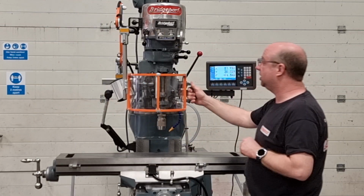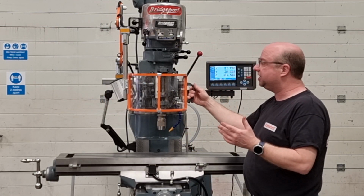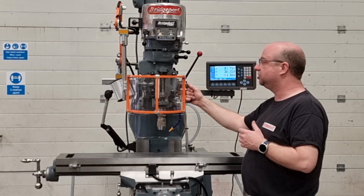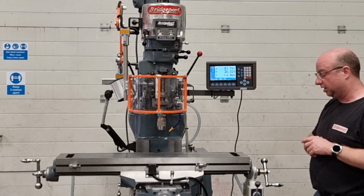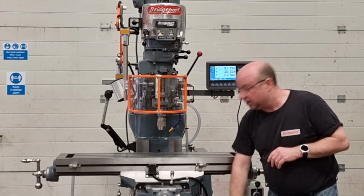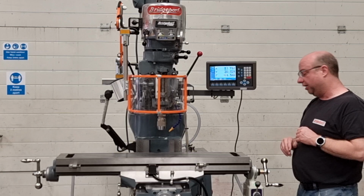So let's close the guarding system. It's a double interlock, so when you open it like this, it'll shut down, and when you open it like that, it'll also shut down. So double interlock on the guard. Once the guard is closed, press the green button, the machine will initialise, and then you can fire up.